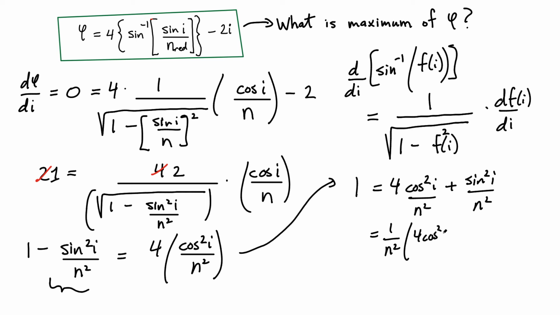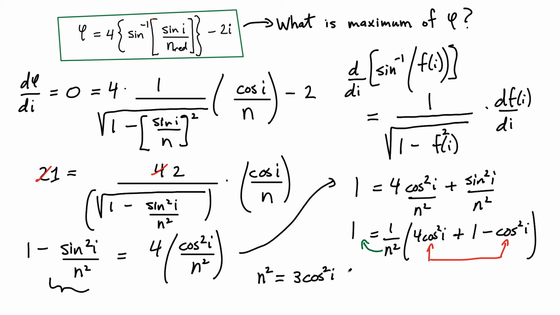4 cos squared. Instead of writing sine squared, I know I can use some of my trigonometric identities. I can write it as 1 minus cos squared of I. And that there has to be equal to 1. That's kind of useful because now you have 4 cos of I and minus 1 cos of I. And again, we're going to also start simplifying this expression, maybe bring this to the other side. So try to get this done on this one page over here. So we have n squared equals, what do we have? 4 minus 1 gives me 3 cos squared of I, and then plus 1.